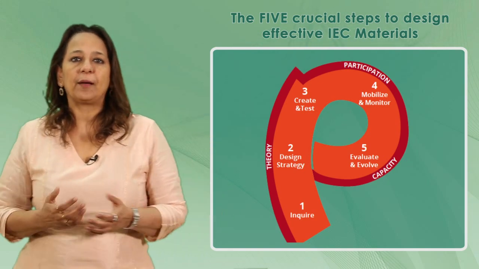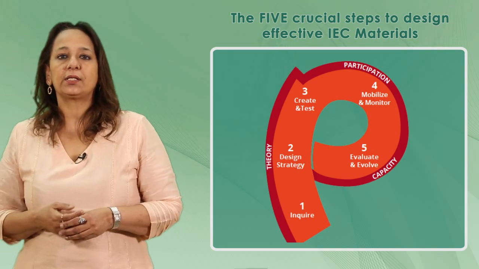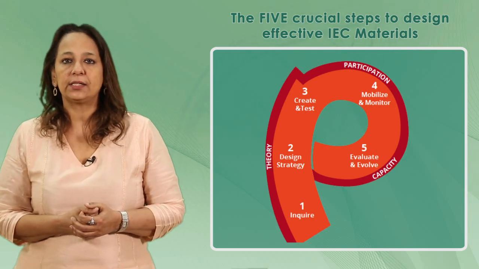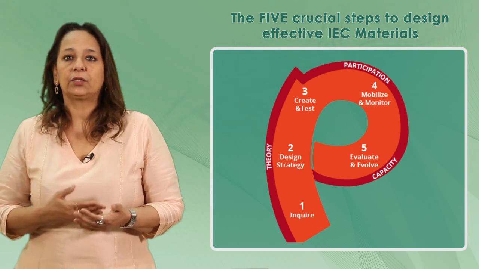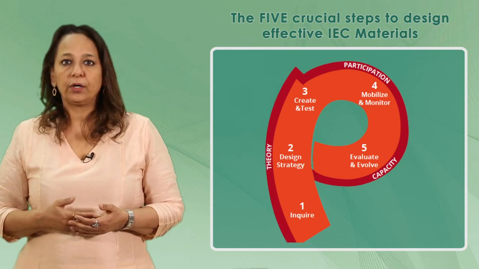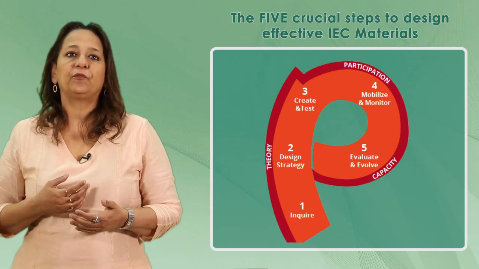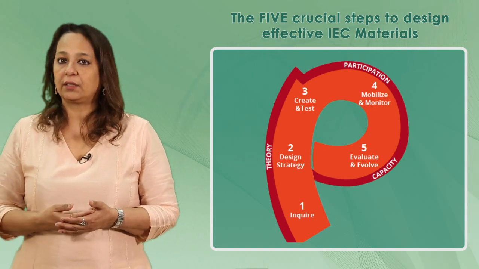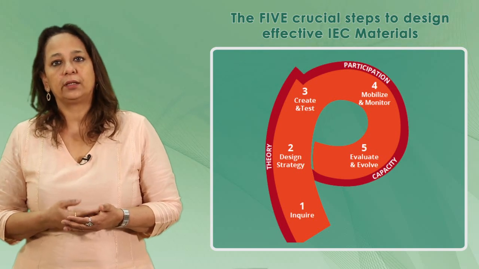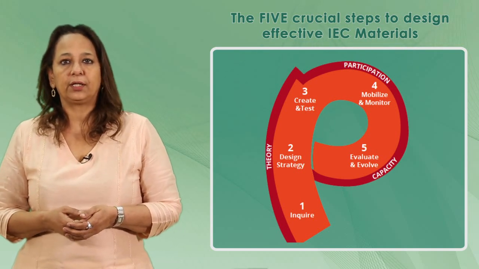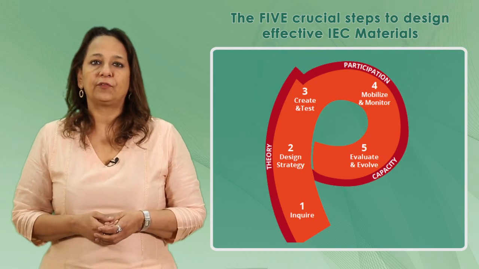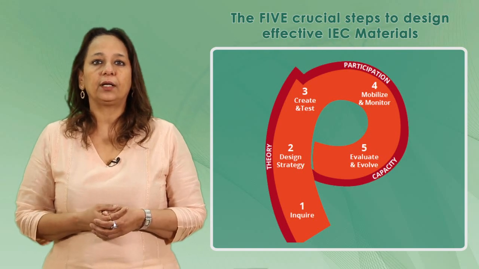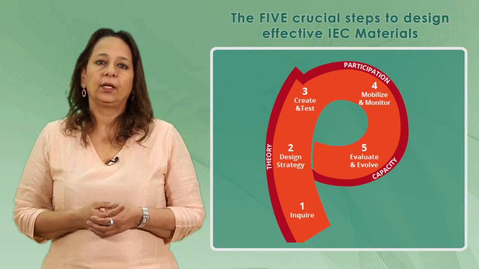We must completely map out the most important components that we want to design our IEC material about, what the focus of the materials is, whether it's going to be about stigma, or early detection, or early reporting. We have to be very sure about the particular state that we are in, and after doing a thorough mapping, what the real need over there is, what kind of materials are really required. And once we have inquired into that, we have to further work on designing a strategy.